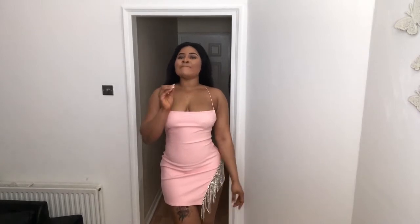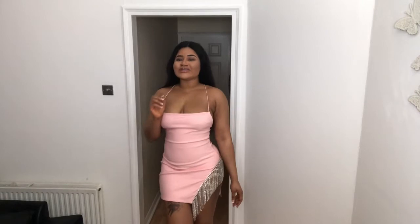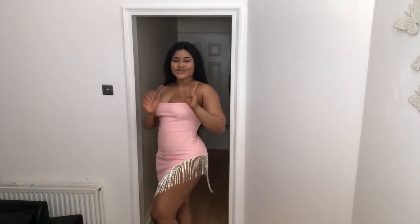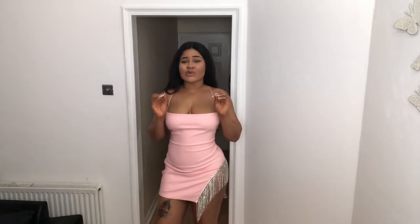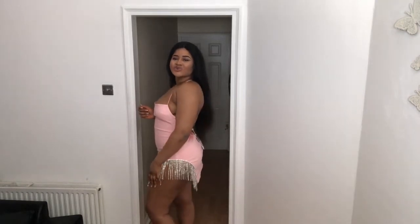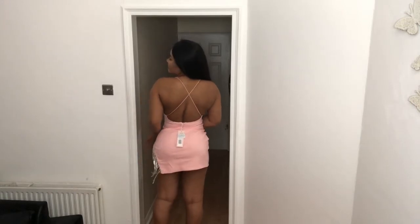Oh my gosh guys, this dress — I cannot emphasize on this dress enough. This dress is absolutely amazing. Look at this — see the split? This is a show-stopping dress. This is a traffic-stopping dress. This dress is absolutely gorgeous. Look at that on the side. I think this dress is really gorgeous in person. I feel like the camera isn't actually capturing it the way I want it to, because this dress looks a lot better in person. The texture of the fabric is really great — it's got the layering thing going on on the side, which is really eye-catching. Look at the style in the back — it's like a crisscross type of thing going on.